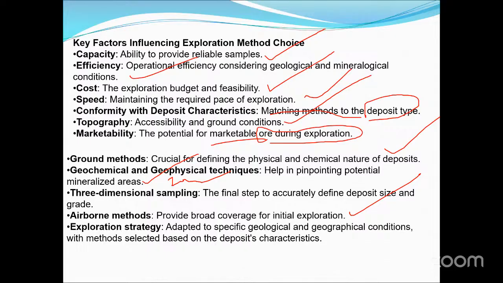Overall, we have discussed the summary of exploration methods. Ground methods we have discussed. Geochemical and geophysical techniques we have discussed. Three-dimensional sampling, airborne methods, and exploration strategies we have discussed.